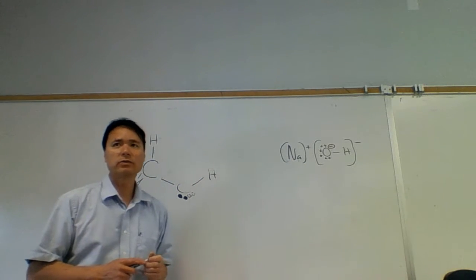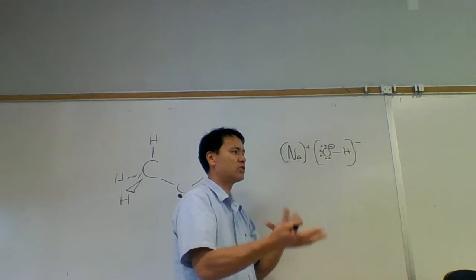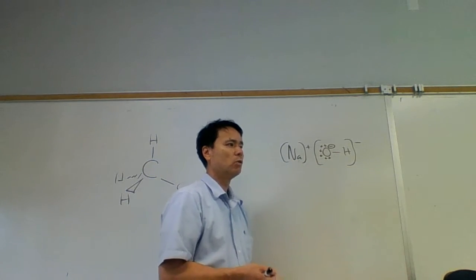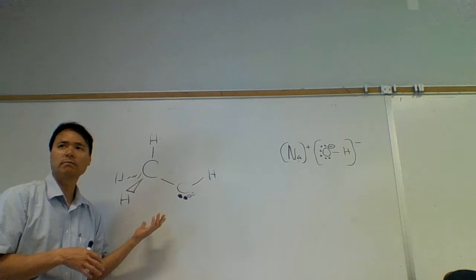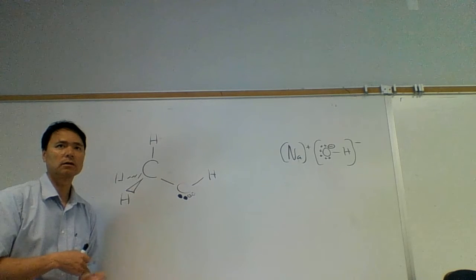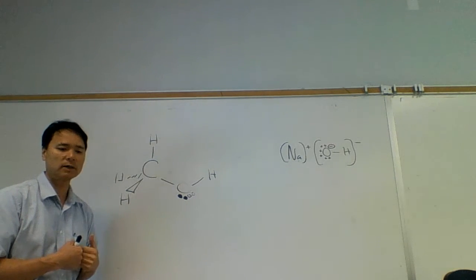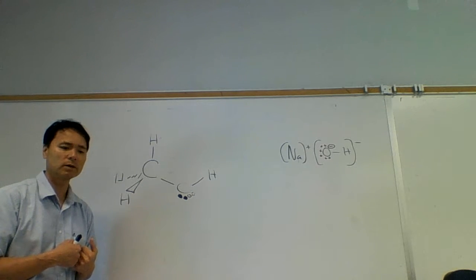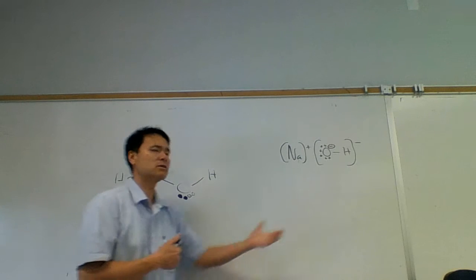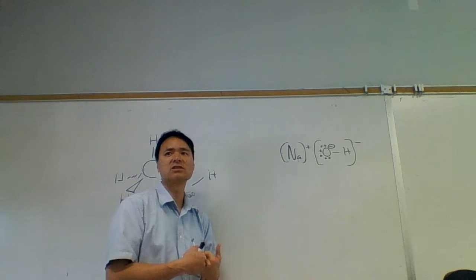When water molecules come, they can tear apart the ions. So we'll get hydroxide ions and sodium ions. When water molecules come here, are they going to tear apart the methanol molecule? No, they aren't. Methanol stays together. We call methanol a non-electrolyte because it doesn't break apart into ions. Whereas sodium hydroxide is what's called a strong electrolyte, which breaks apart into the ions when you dissolve it in water.